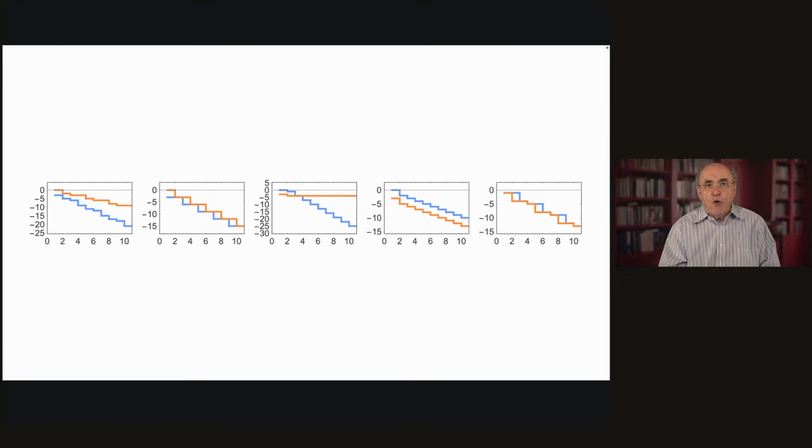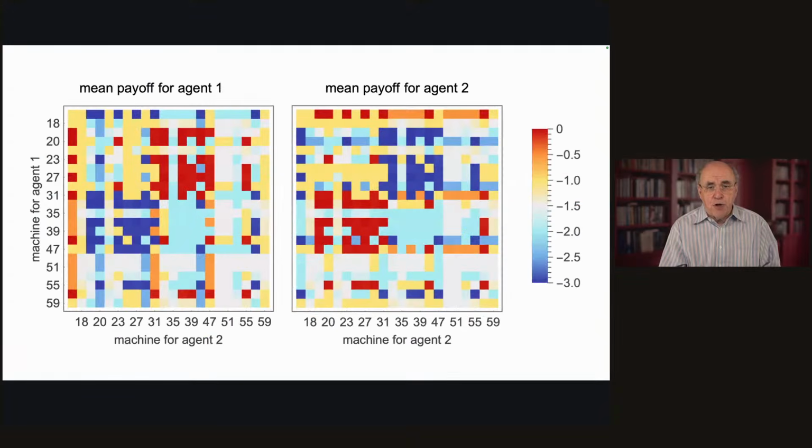So much as we did before, we can consider competitions between agents whose strategies are based on all possible two-state finite state machines. For match or not, the zero-sum nature of the game makes the resulting array of payoffs symmetrical. Here, there's symmetry only from the fact that the payoffs remain the same if one interchanges the roles of agent 1 and agent 2. So these are plots of competitions between one machine and another machine for all the possible machines playing: on the left the mean payoffs for agent 1, on the right the mean payoffs for agent 2. So with this setup, we can now ask what machine is the overall winner.